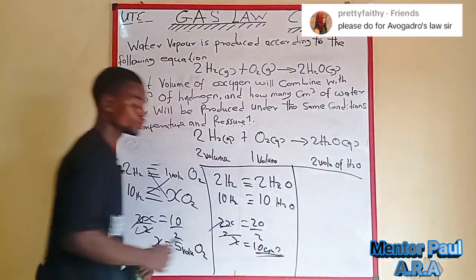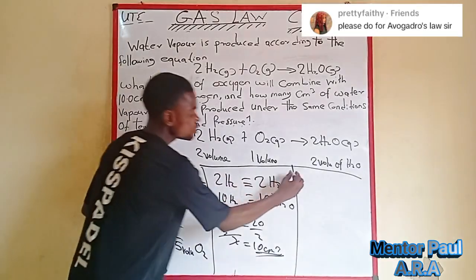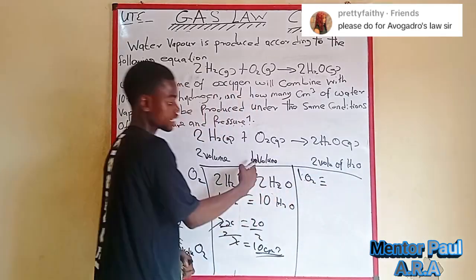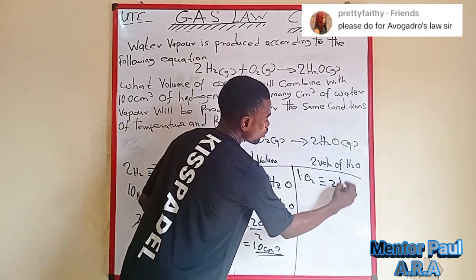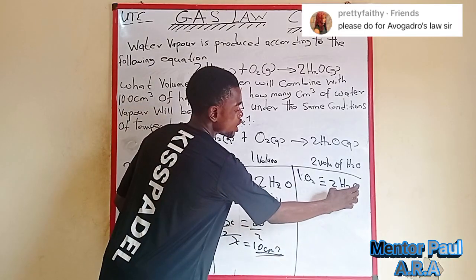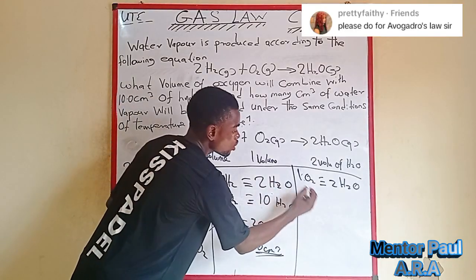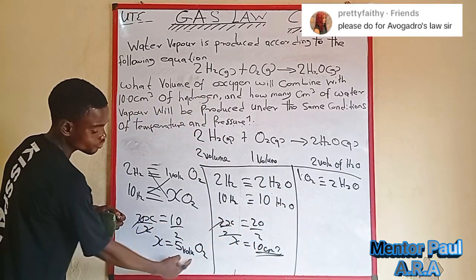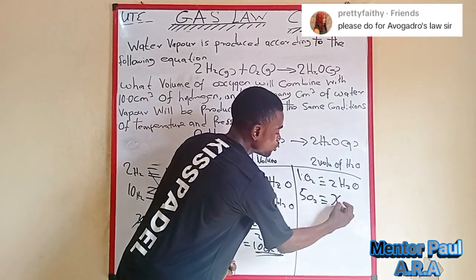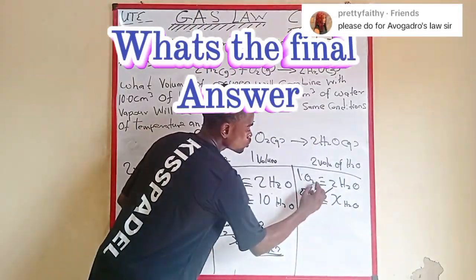Now, you can also use oxygen. Since from here, one volume of oxygen can produce 2 volumes of H2O. All right, because we are looking for the number of water vapor that was produced in this second reaction. We now say that, okay, since the second reaction has 5 volumes of oxygen, 5 volumes of oxygen will now be very much equal to unknown volume of H2O. Now to work furthermore, we cross multiply.